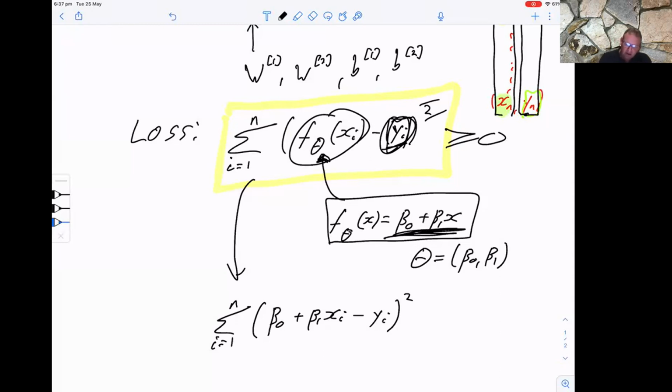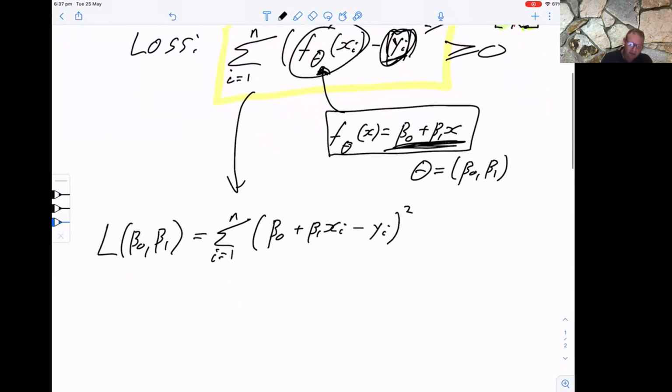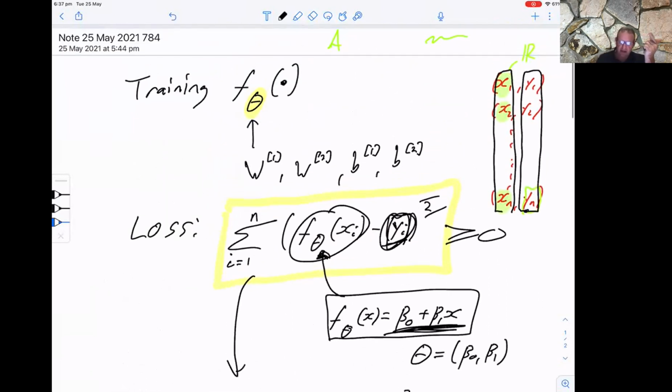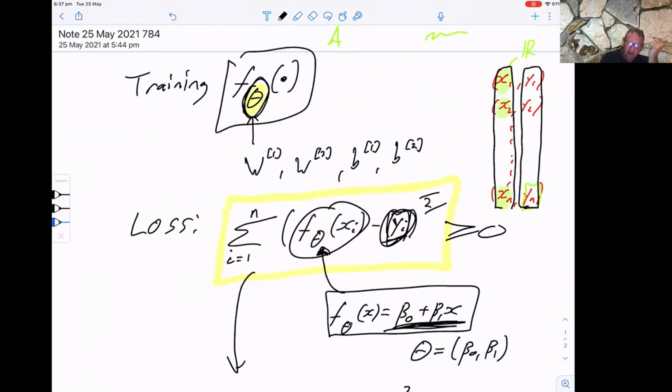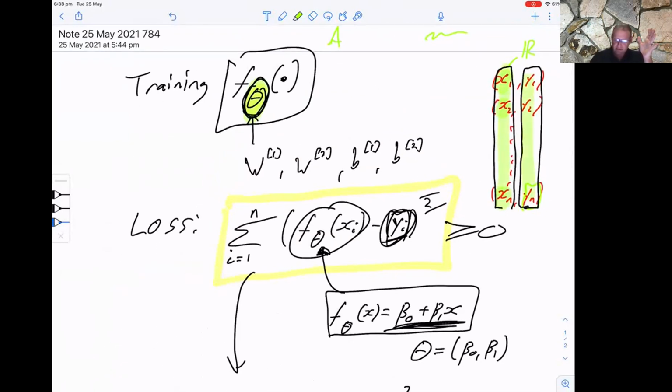Now, this loss, we can just write as L of beta 0, beta 1. And if you don't mind, I'll put a subscript x, y here, as vectors x and y. This is the data. You see it kind of changed. In the function that you were estimating, the parameters were your learned parameters. Now for a loss, your data is fixed. Because the data is fixed, we sampled our data. We have our x's and our y's.